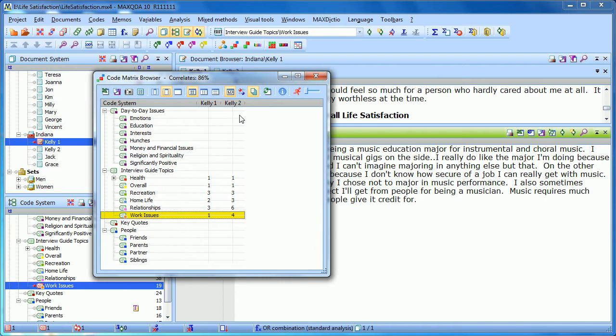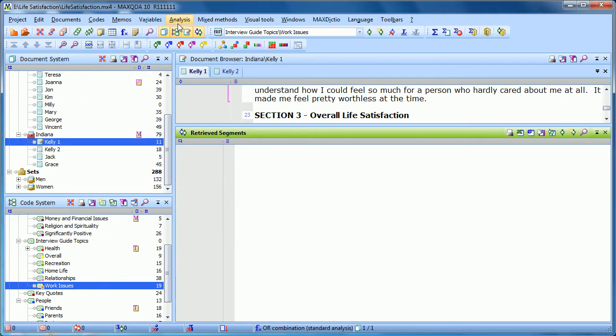So that's one way to go through and find out what the differences are. One thing to be aware of, though, is that theoretically, they could have both coded the same amount of text and had a different number of codes. If the first person coded 4 paragraphs a single time, and the second person coded each paragraph individually, that will still cause a difference in the number of codes. And we can see here that the correlation was 86%, down from 100% when we were just counting whether or not each code was used.